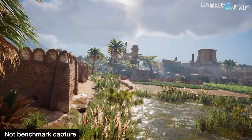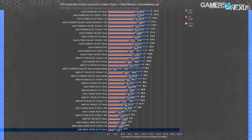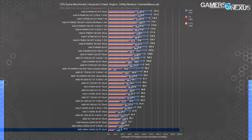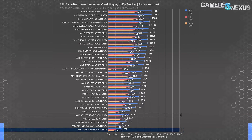Decreasing geometric complexity and draw distances would help, but there's only so low you can go in settings. At 1440p, nothing changes for Assassin's Creed at the low end — performance and scaling are identical to 1080p, as we are heavily CPU-bound by these low-end products. Playability of Assassin's Creed does suffer with the $55 AMD Athlon 200GE, even when overclocked. It could be done on the lowest settings, but doubling the budget to an overclocked R3-1200 boosts the average frame time from a dismal 27 milliseconds to a fully playable 17.3 millisecond average frame-to-frame interval.